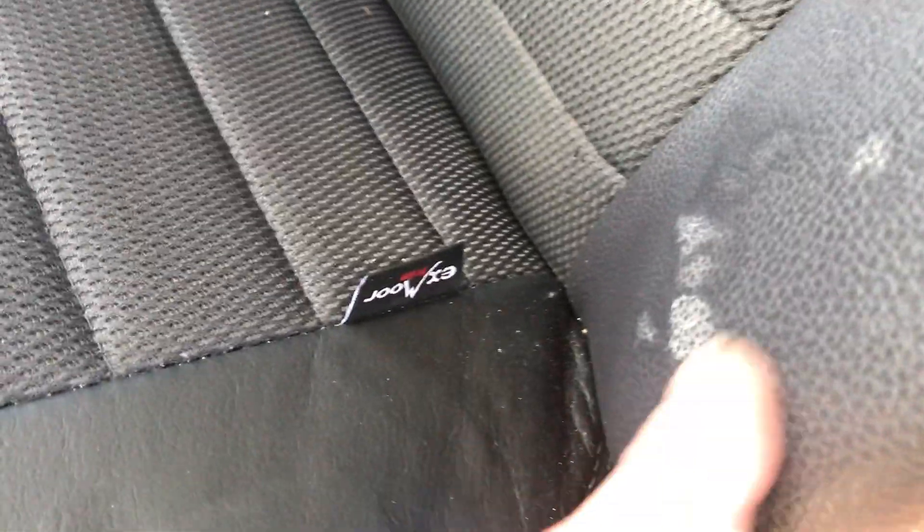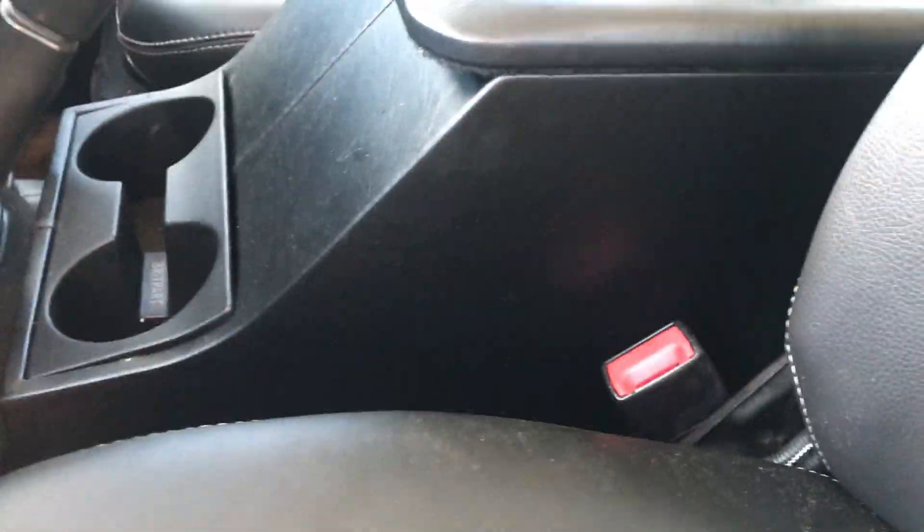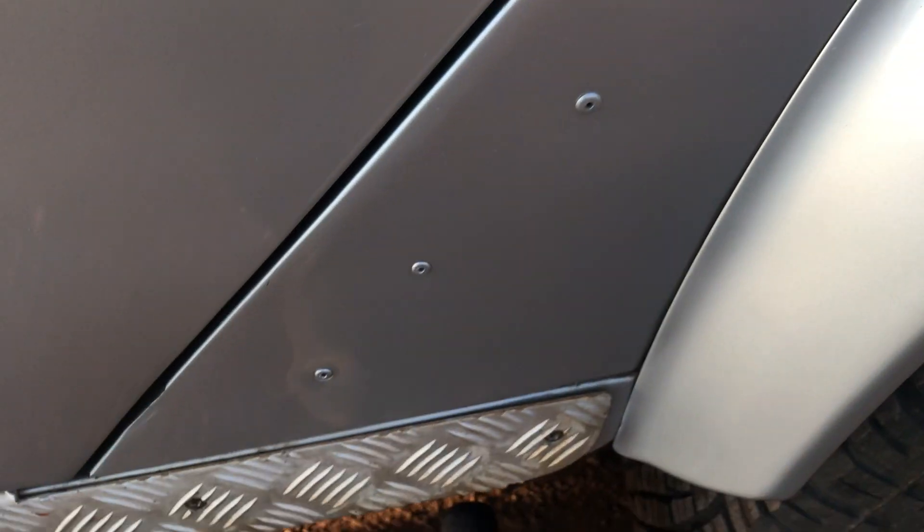Internally, the headlining looks alright. The near side front passenger seat has got a couple of marks on the outer bolster which we can't seem to get off, but there are no rips or tears in the front faces of the bolsters. The dash all looks as it should. This one's got carpet mats with additional mats over the top — generally best to take the carpets out in these as they always get very damp. The B and C post all looks as it should, as does the near side rear door from the outside and the closing panel.